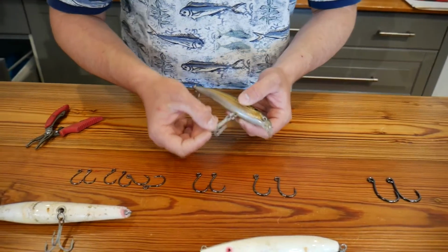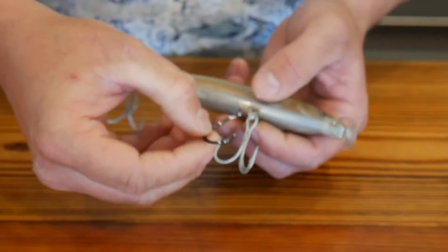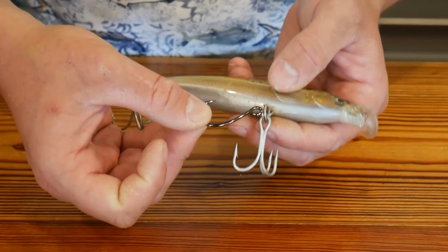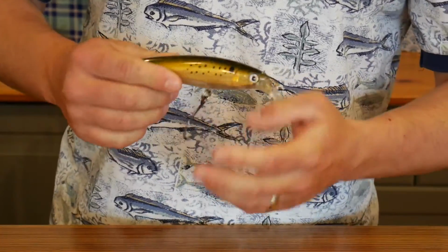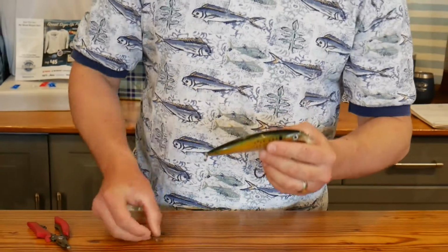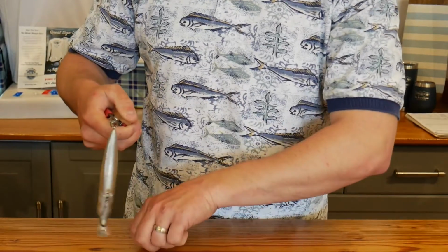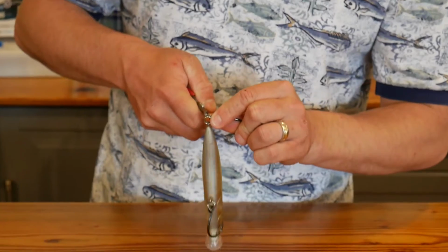On lures with a fixed hook hanger on the belly, you're going to want to make sure that your hook is again facing out. You don't want the plug to sit with the hook facing back toward the rear, otherwise you're going to miss almost every fish that hits it. And once again, you're going to want that back hook facing up. And that really covers all your bases. So if a fish misses that first one facing down, the back hook facing up is likely to get him.